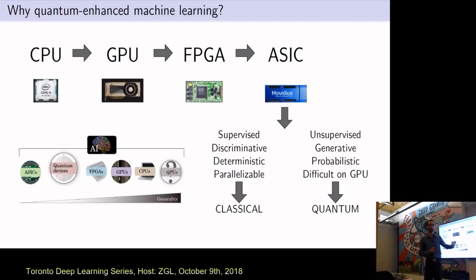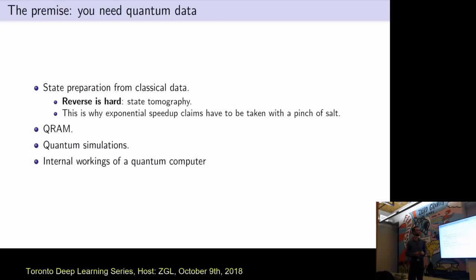So there are things that are really easy to do on classical hardware: supervised discriminative problems, which give you some deterministic answer and are easy to parallelize one way or the other. And there's stuff that's harder. I'm not saying impossible, but harder. Unsupervised learning, learning a joint probability distribution and giving you samples, probabilistic stuff, and things that you cannot parallelize easily. And it turns out that this early quantum hardware that we have today is good, or could be good, for some of these tasks, but not this dead zone research, really.